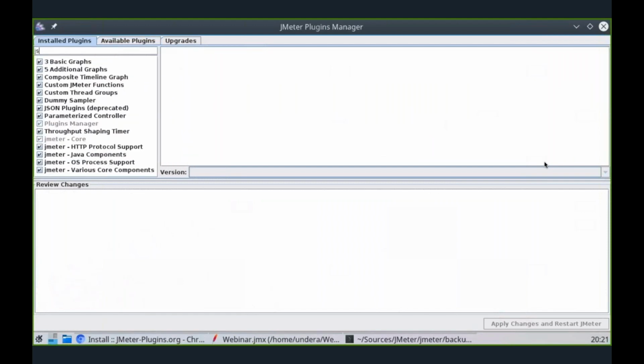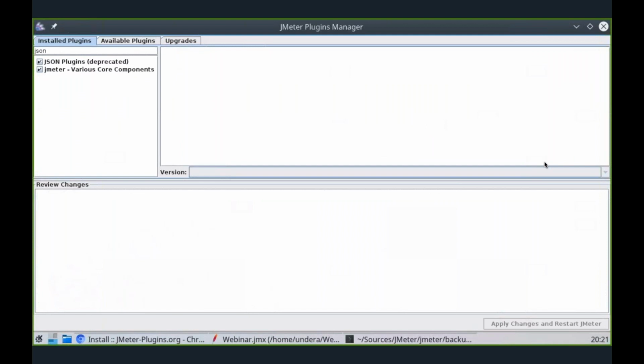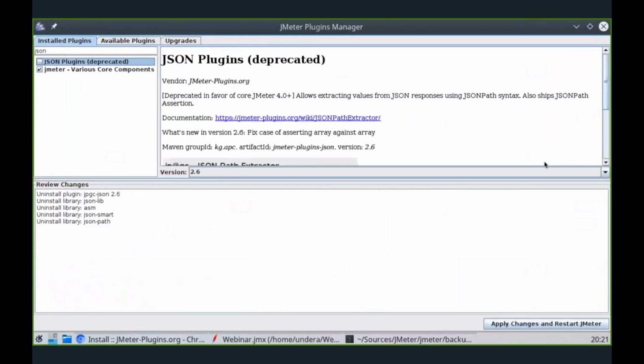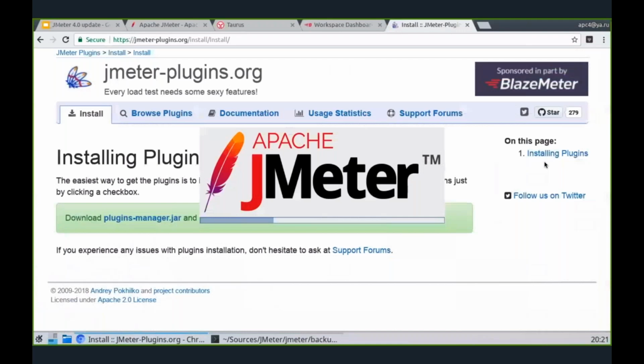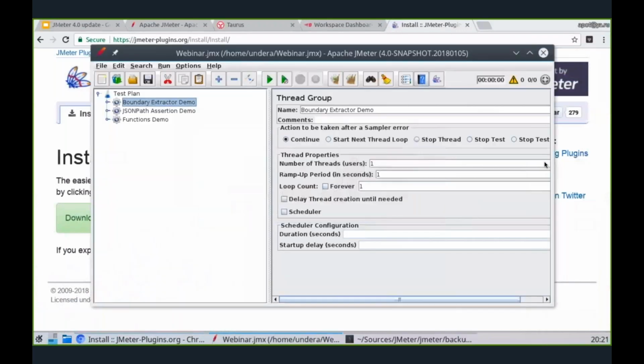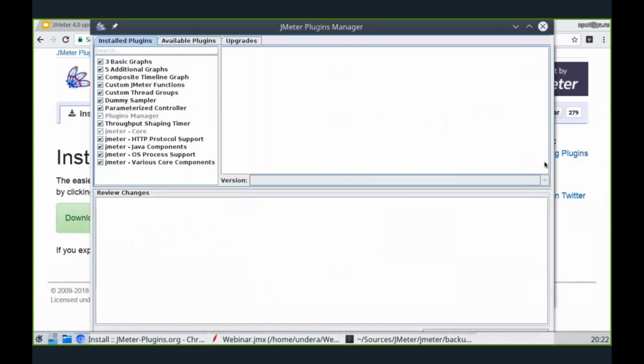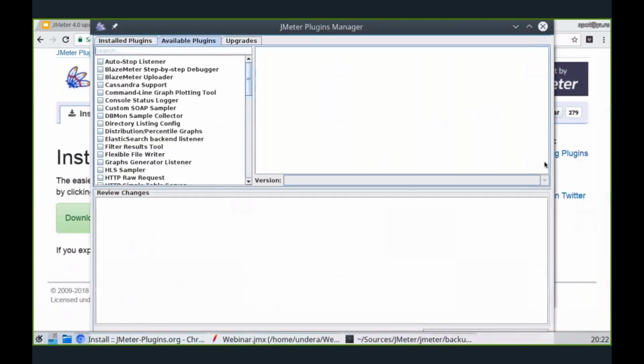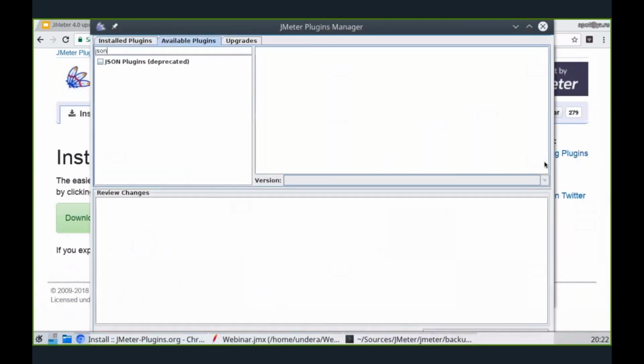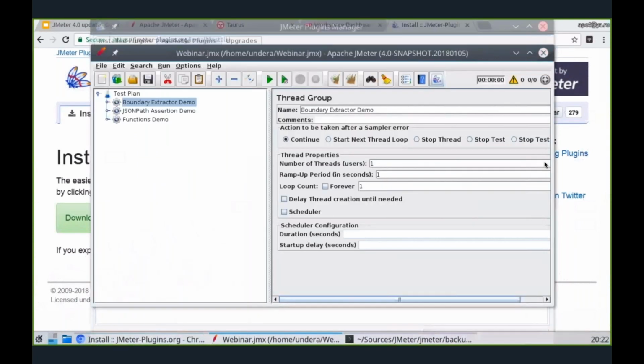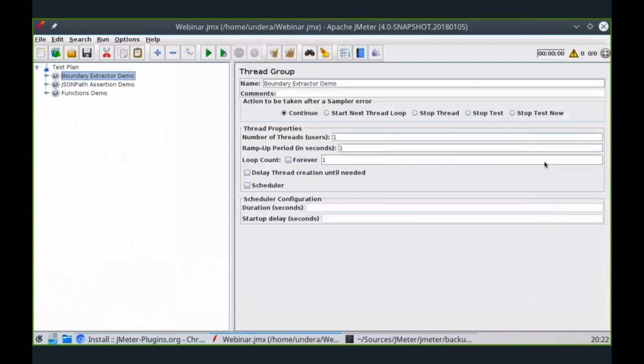For example, we want to uninstall JSON plugins, which are now deprecated. It's just a click of a button. You will review the changes, and if you click apply changes, your JMeter will restart, and the JSON plugin is not installed anymore. It's only inside available plugins. This is the plugins manager. For those of you who never saw it, it's a great convenience. There are many plugins available through plugins manager. So it was stabilized on Windows.